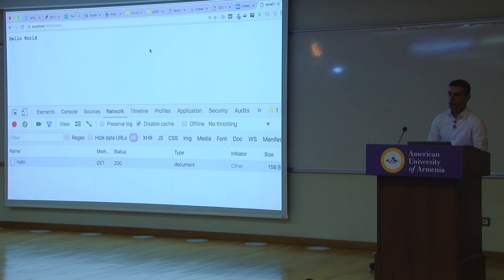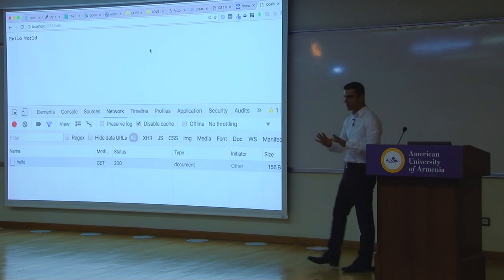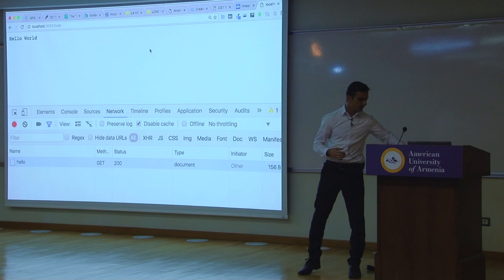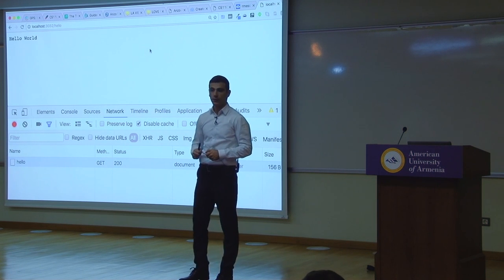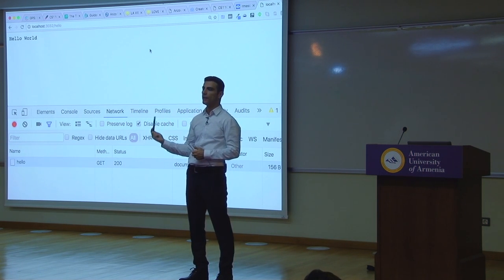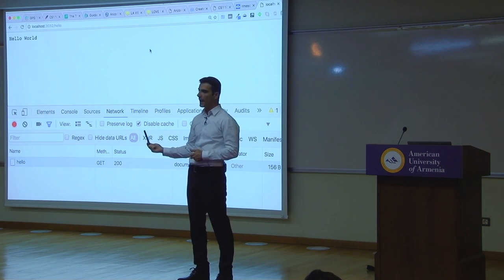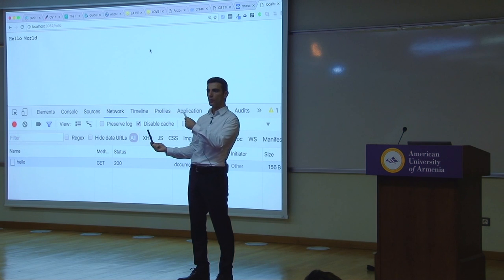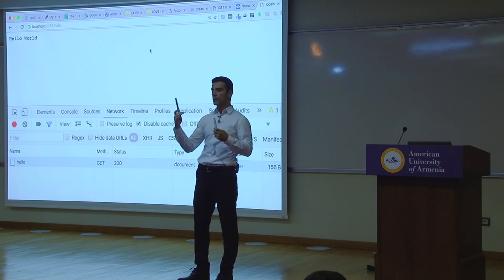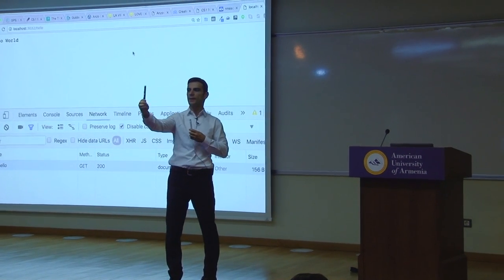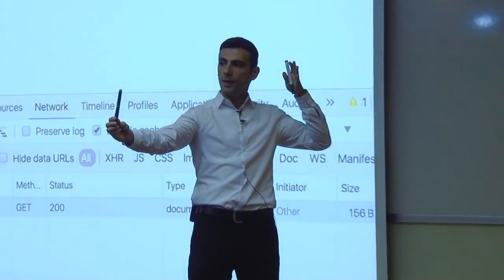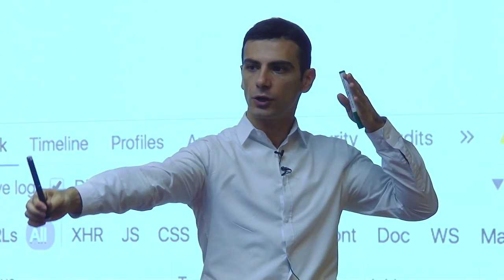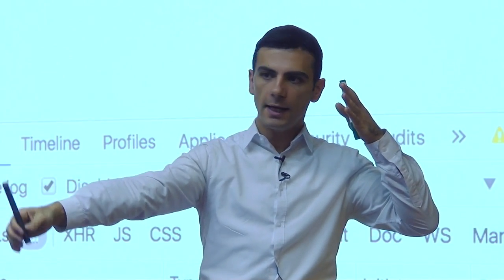Okay. I want to give you guys a little bit of context so you understand where we're going with all of this. Let's take a step back for a moment. In our system, we will be writing applications that will have client-side code, that is to say JavaScript that's running inside of your browser, and server-side code, which is code that is running in Node. Typically, the JavaScript will be running inside of a browser, and then the server-side code will be running on some remote computer. People who use your application will download the client code and run it inside of their browser. And it will do something interesting.